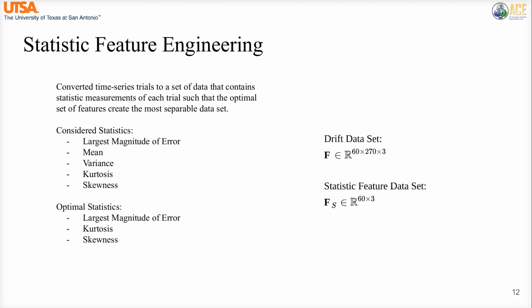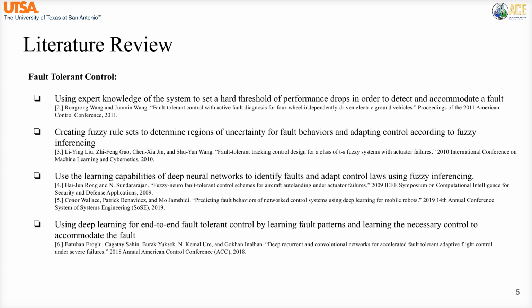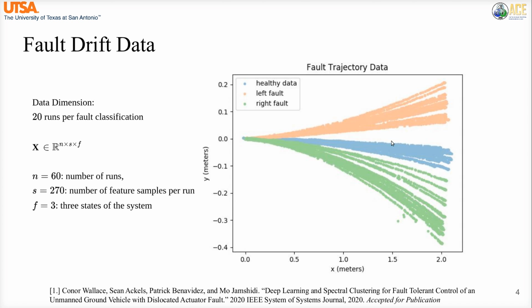The first thing I needed to do before I actually run the spectral clustering, though, is to convert the time series drift trials into more manageable segments of data for the clustering to handle. The thing with most clustering methods is that separability between data is key. If I go back to the actual data set, you'll see that no matter what, they all start from 0, so they're all connecting at some point. And most clustering methods are going to have serious problems trying to tell the difference between any of these.